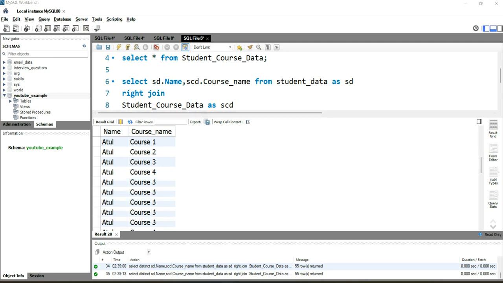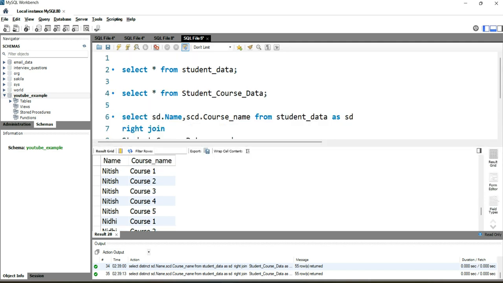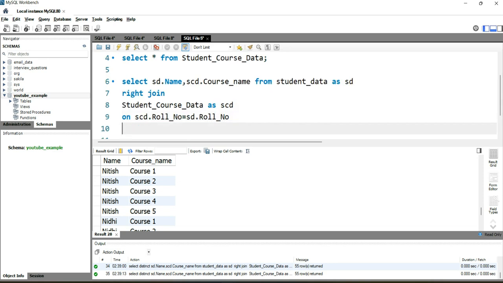Now suppose that you want to put a filter after this query. Let's take an example: we have this null in names, right? And we do not want that null value in names, or we want to filter out all of those null values from our result set. Then how can we do that? In order to do that, you have to put a where condition. So after the right join and after this on key, we will put where, and then this name is coming from student data, so we'll put this sd dot name column is not null.